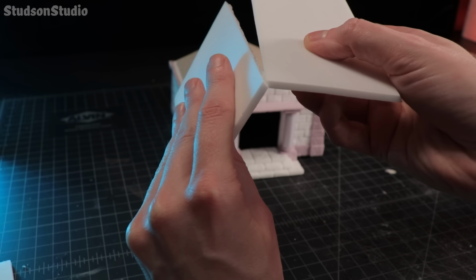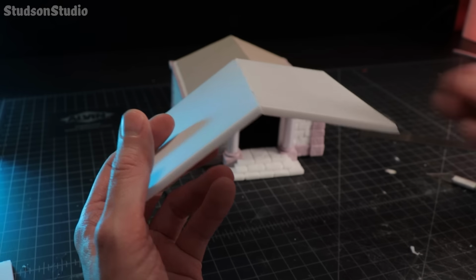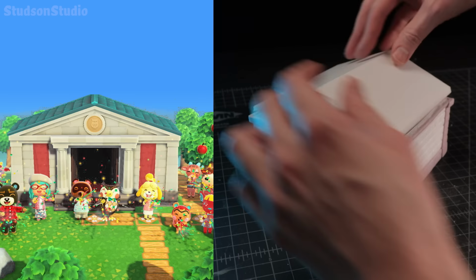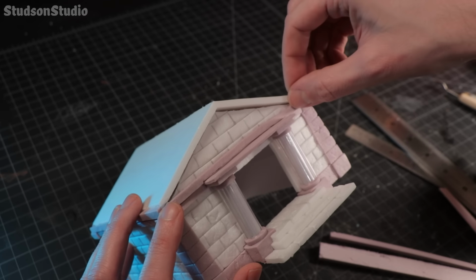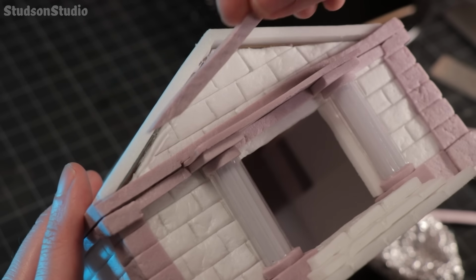In normal circumstances, just paperboard would be fine for a roof base, but all Animal Crossing roofs are extra thick, so they deserve an extra layer of foam board here. We are just about to the exciting shingle phase.